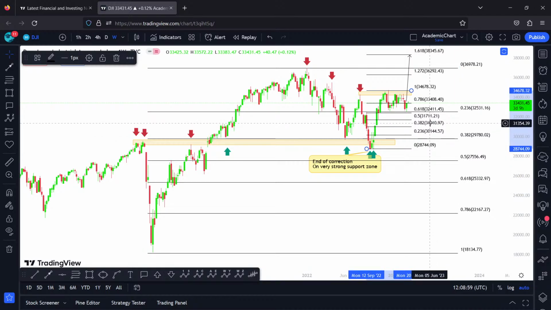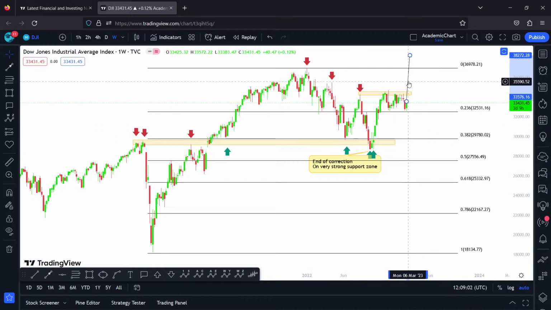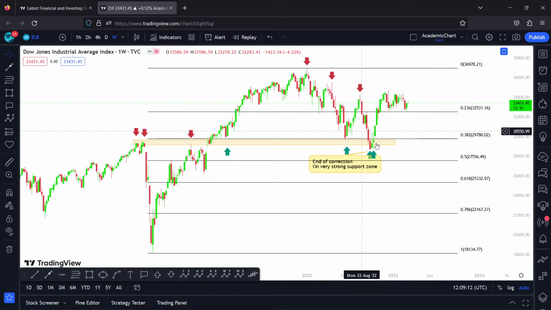Let's get rid of this one. You can see how easily charts can get cluttered with the tools we are using. Let's get rid of this zone as well. You can remember that it was 38, and with several confirmations, we understood that this correction is now done. But just look at how short the correction was. The correction could have gone until 38 or 50, even lower than 61.8, because this is the golden ratio. This is what usually should happen, right?